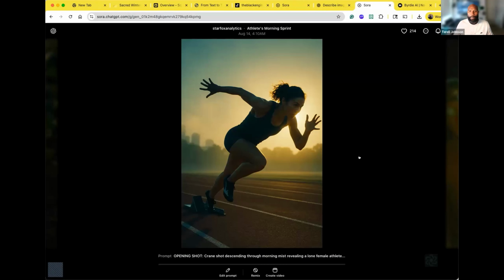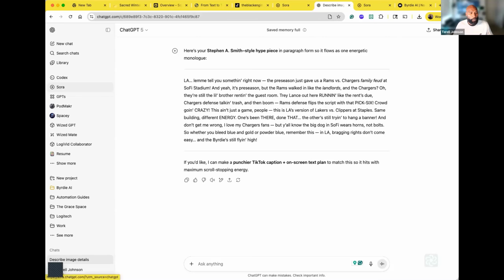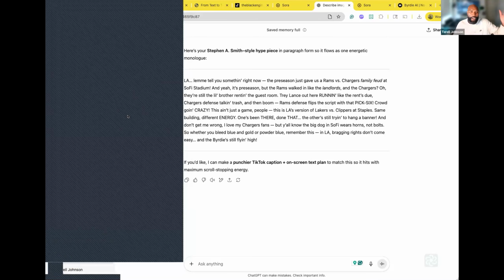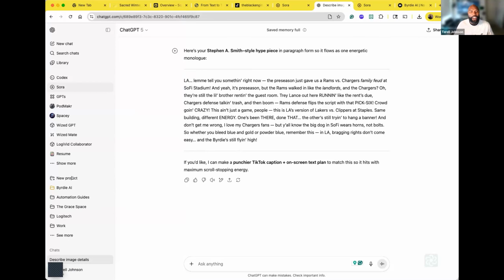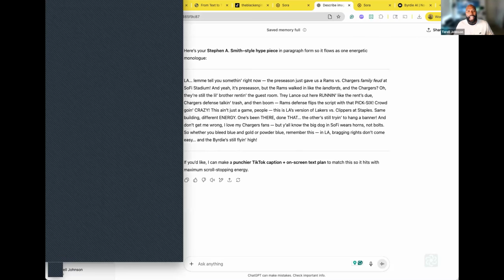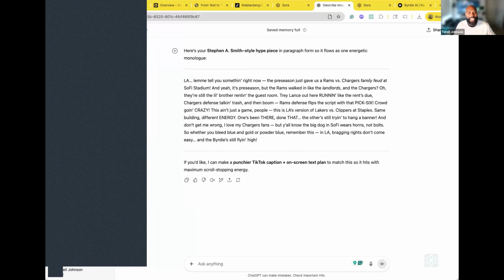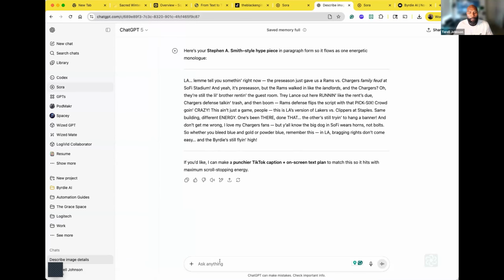Some of the things you may want to enter in your prompt: you want to say an African-American girl or a Latina or a male, a tall male or a short male, different types of descriptions. And the more descriptive you can be, the better your prompt can be. But you don't have to write the prompt entirely on your own. We have our handy dandy tool, ChatGPT, that can give us a really great introduction into creating a prompt.